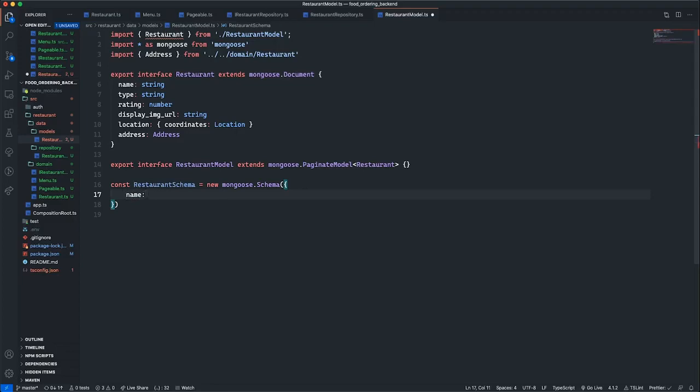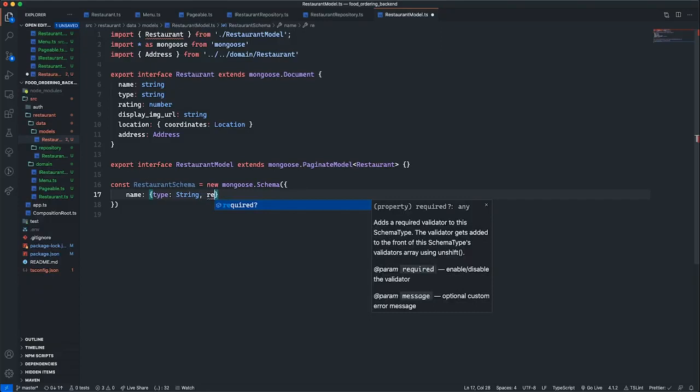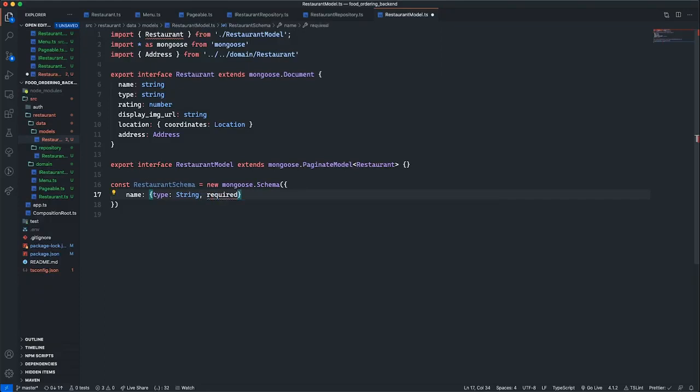So we have our name, and we are going to tell it that it must be of type String. As you can see, we use capital String here as opposed to the lowercase string for our regular TypeScript type. And we're going to say required: true.